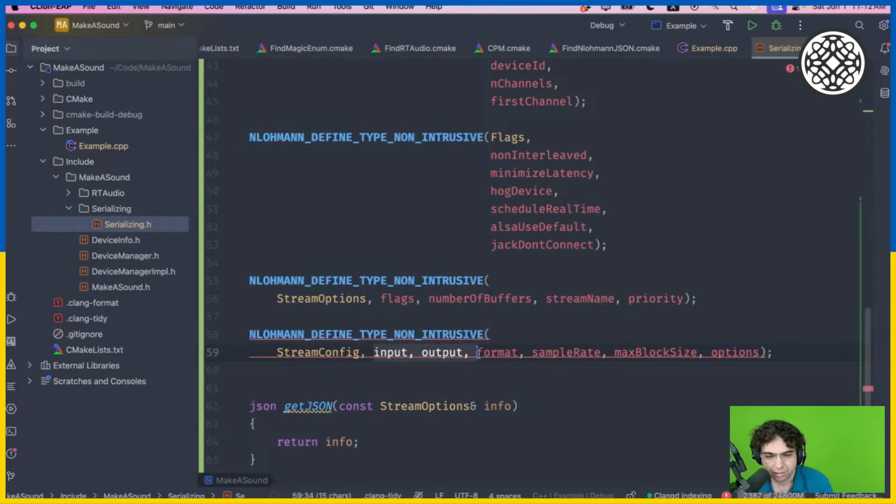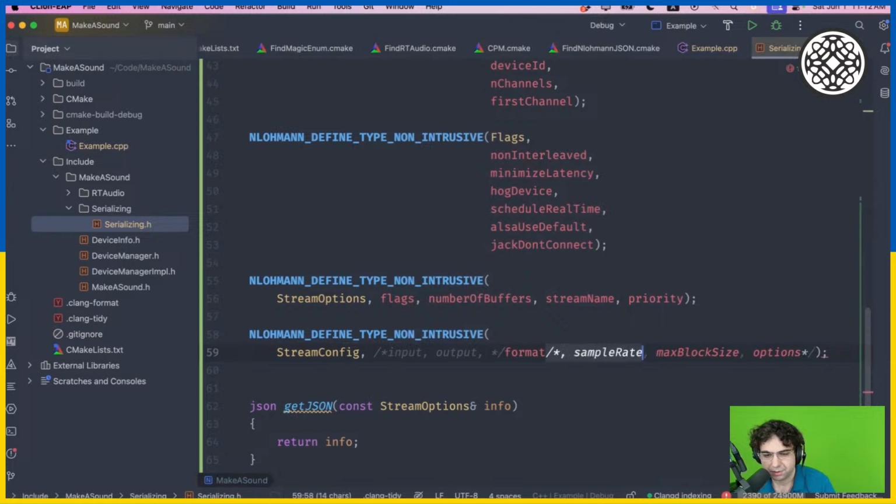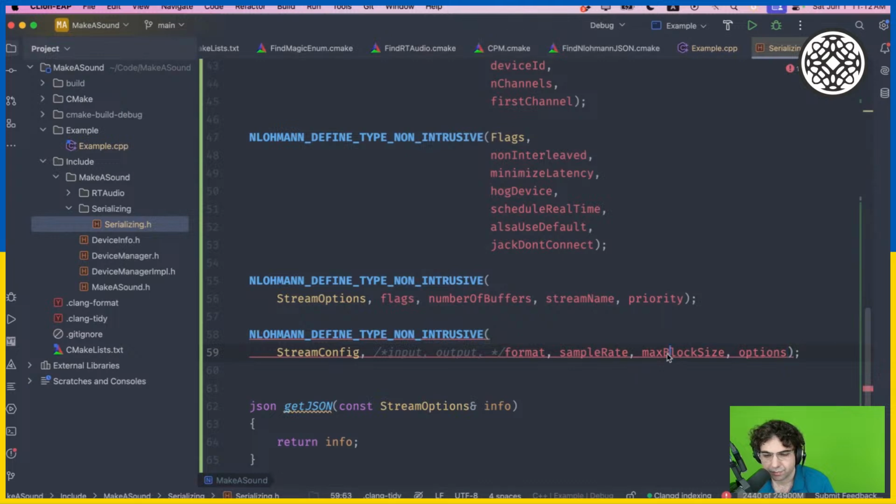Let's start with format. It likes format. Okay. Let's see what it doesn't like. Okay, it doesn't like the options because it's std::optional.